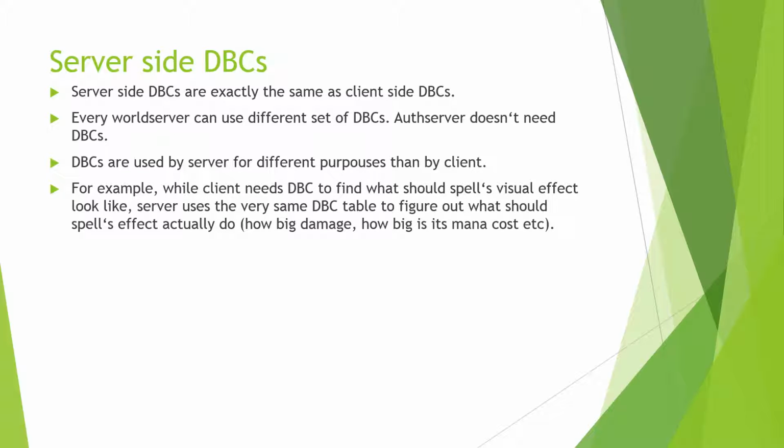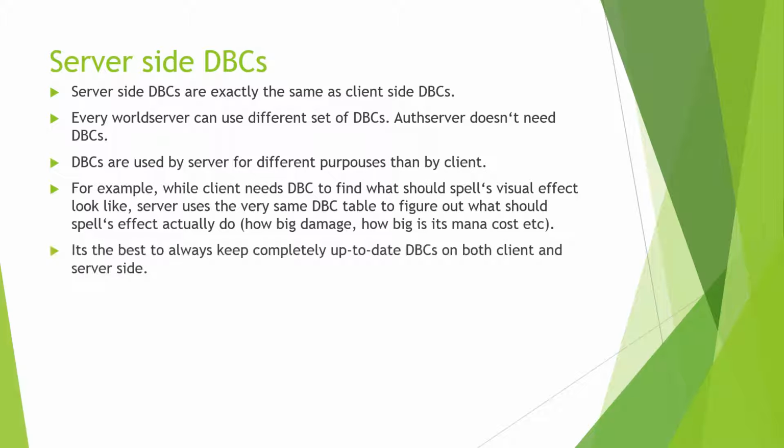For example, while the client needs a DBC to find what a spell's visual effect should look like, the server uses the very same DBC table to figure out what the spell's effect should actually do, how big the damage is, how big its mana cost is, etc. It's best to always keep completely up-to-date DBCs on both client and server side.